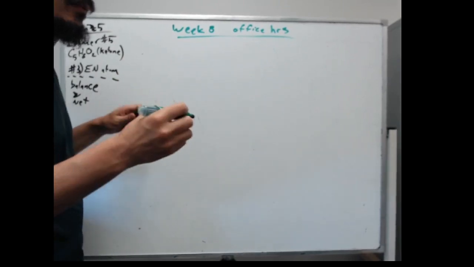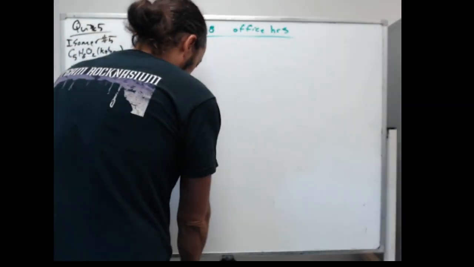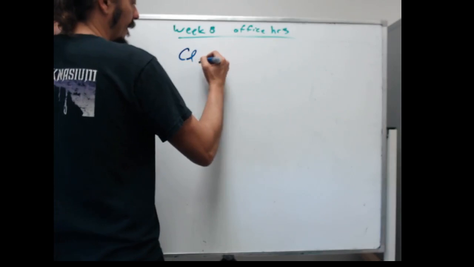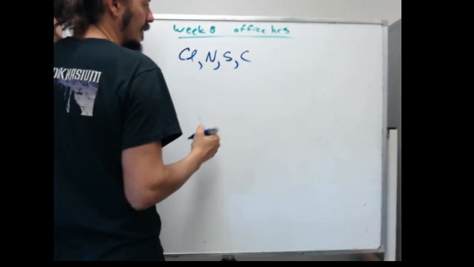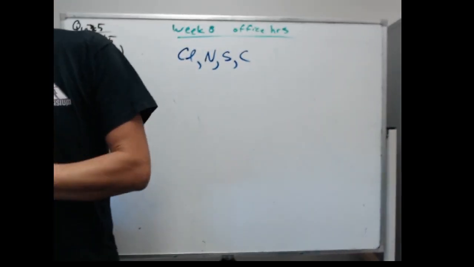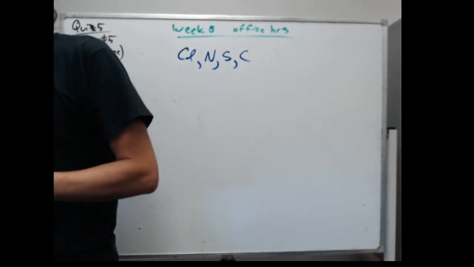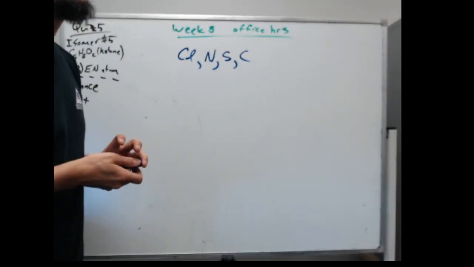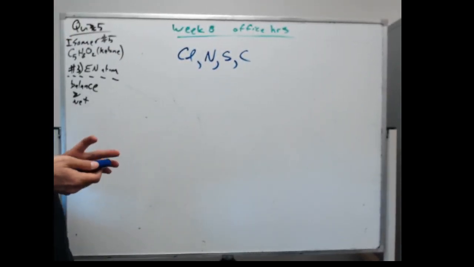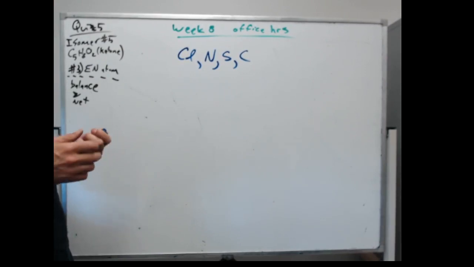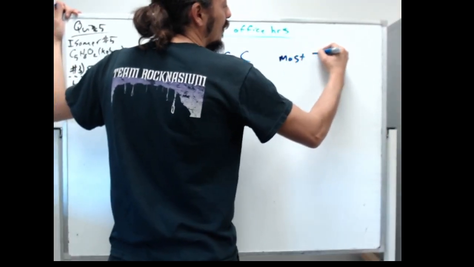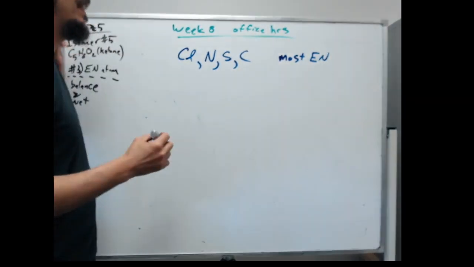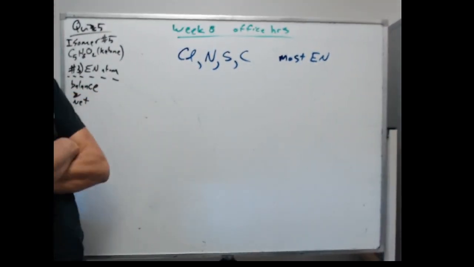Which atoms did you have? So I had to select the most electronegative, and I had Cl, N, S, and C. And I was torn between N and S because they're both the same distance away from oxygen. I was like, I think I'm going to select the higher one because I know... Wait, so it was saying select the lowest? The most electronegative. Oh, most electronegative. So there's going to be something better than N and S in that case. What's more electronegative than oxygen?